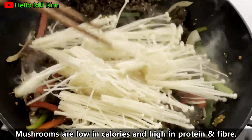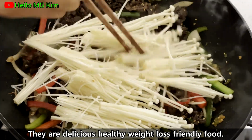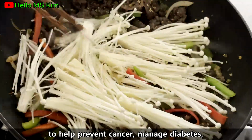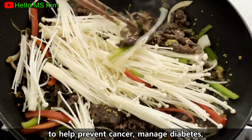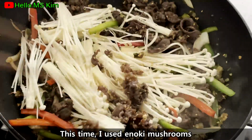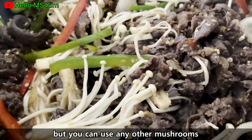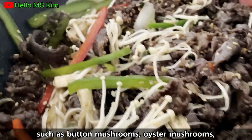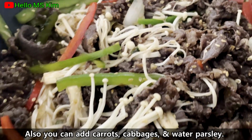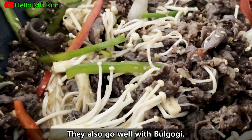Mushrooms are low in calories and high in protein and fiber. They're delicious, healthy, weight loss friendly food. They also have antioxidant and anti-inflammatory properties to help prevent cancer, manage diabetes, prevent heart diseases, and boost immunity. This time I used enoki mushrooms, but you can use any other mushrooms such as button mushrooms, oyster mushrooms, shiitake mushrooms, etc. You can also add carrots, cabbage, and water parsley. They also go well with the bulgogi.